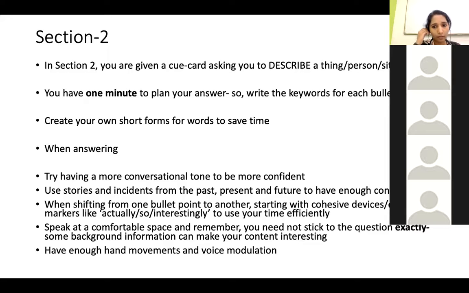I have a question for part 1. Yes, please go ahead. When the questionnaire is asking about the home place, or where I am living, how can I understand which one it is talking about, my place of origin or where I'm currently living? So if he says home country, then it's the place where you come from, where you're originally from. So if he's asking hometown, is it about my origin country? Yes, that's what he's asking.